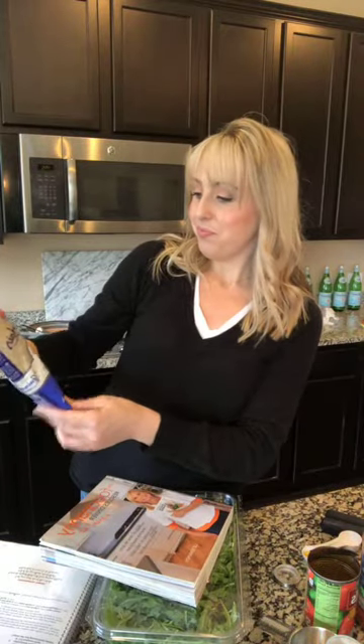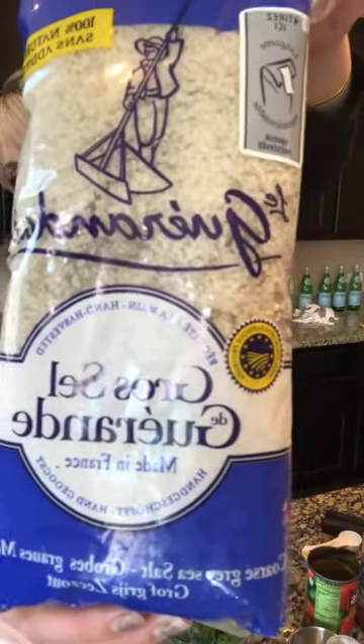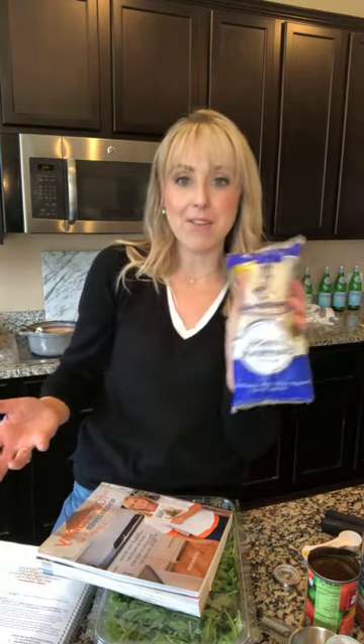What's the name of the salt? Well, we say it wrong — I don't even want to say it. I always say it wrong, but I'll show you a close-up. Take a screenshot. If you live in Utah, we've gotten everybody to go and buy it. We're trying to become a distributor of it because we're telling everybody to buy it — it's gone crazy.